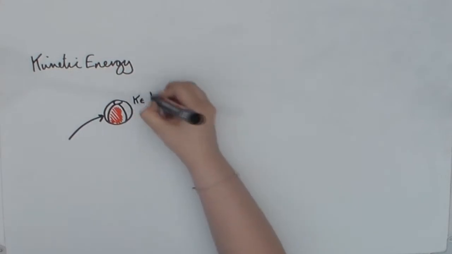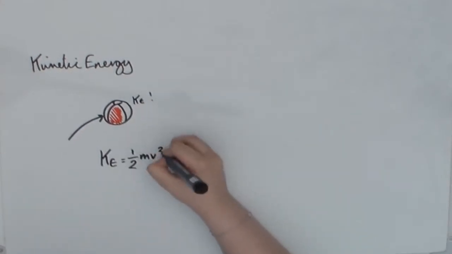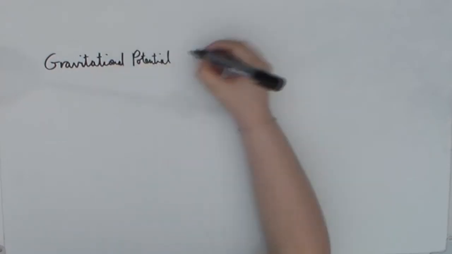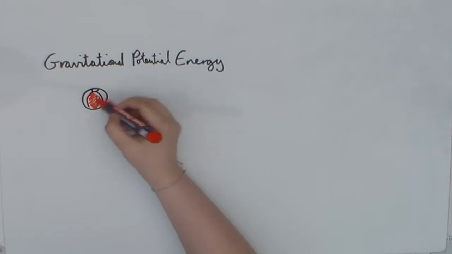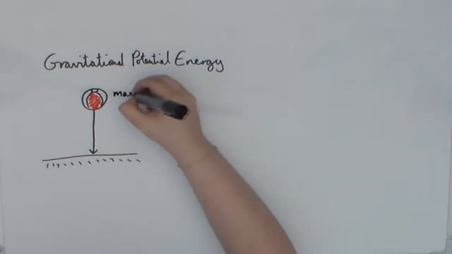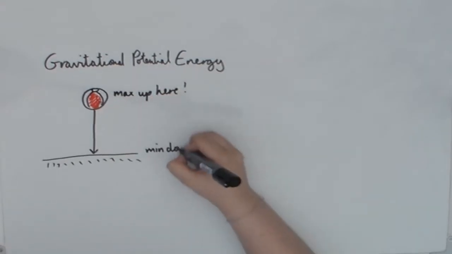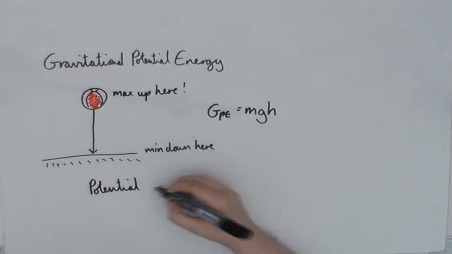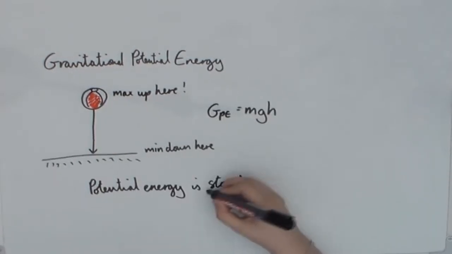Kinetic energy is simply the energy of movement. You kick a ball, it gains kinetic energy and rolls across the ground. Gravitational potential energy, however, is a little harder to picture. Say you throw a ball upwards into the air. As it rises, it gains gravitational potential energy, being at its maximum when the ball is at its maximum height. It's easier to think of gravitational potential energy as the potential something has to move back downwards. On the ground, potential is 0, at maximum height, potential is maximum.